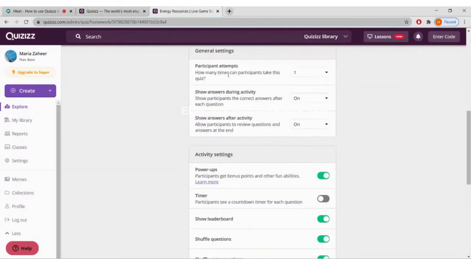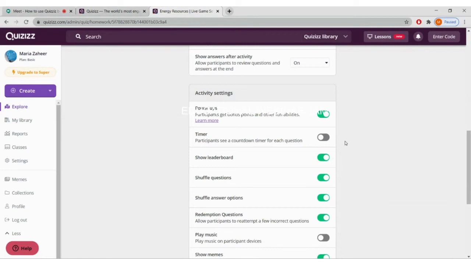I'll go down how many attempts I want my students to take. This is something very important, because lots of teachers are struggling with how to manage the attempts of their students. They think that the reliability of that quiz is not there, because students are able to change or tweak their answers. But if you restrict it to just one time, I think it will increase the reliability of that quiz that you want to achieve the outcome of.